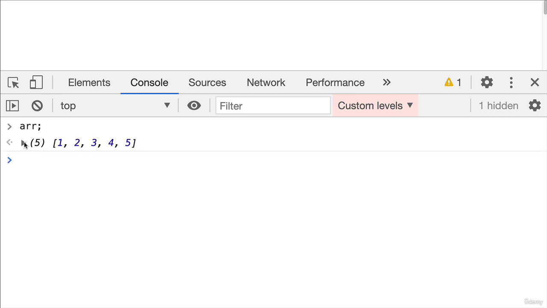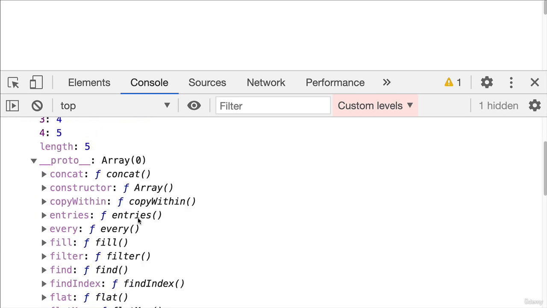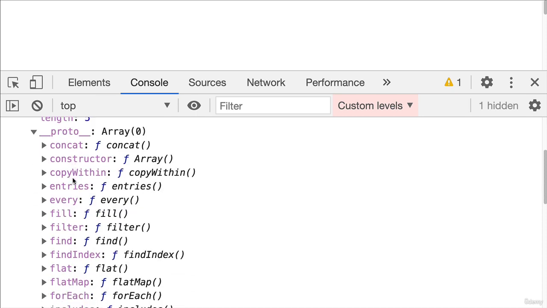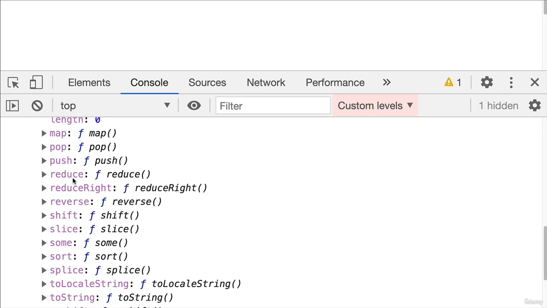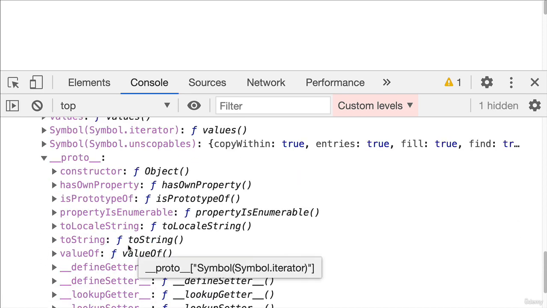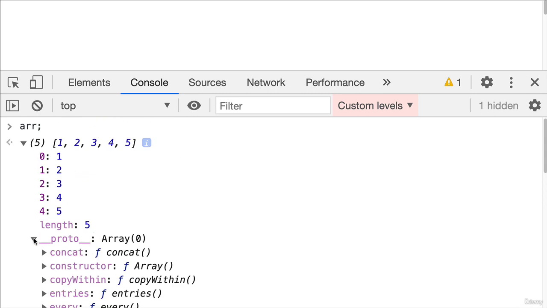Now, if I open that up, as we've done in the past, we see that there is a prototype attached to that, and that happens to come from the array constructor. However, if we further open this and then scroll down, so now we're looking at the object that is the prototype to that array, and we go further down within that object, we can see all the methods that are available for arrays, but further down we also have a link to another object, which is the prototype of the prototype. So this is our prototype chain that we're talking about here. So we can see that represented here in the browser.